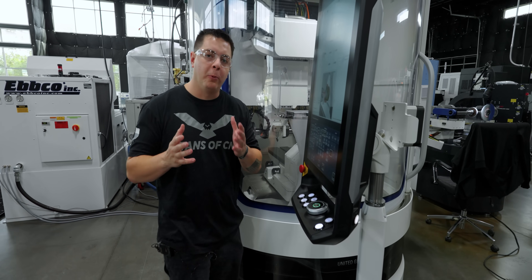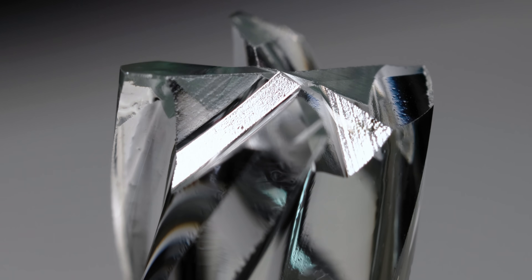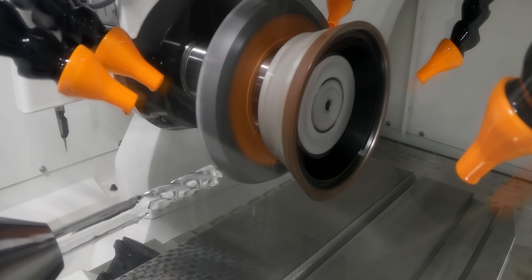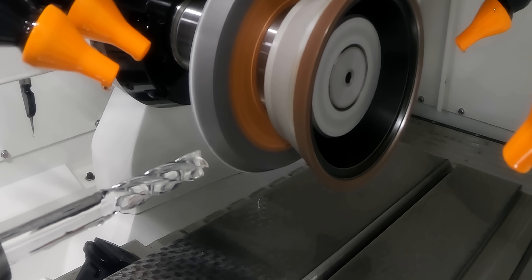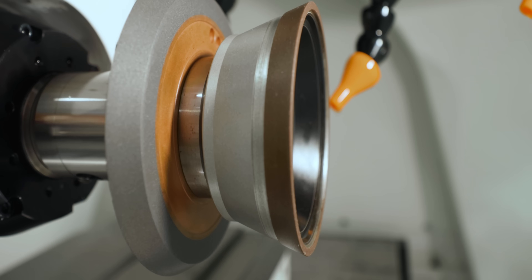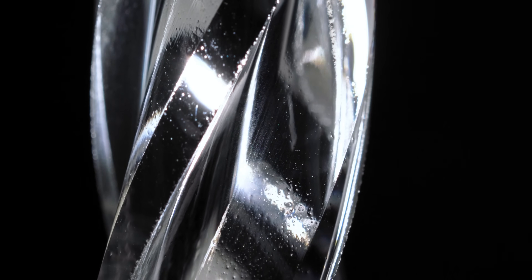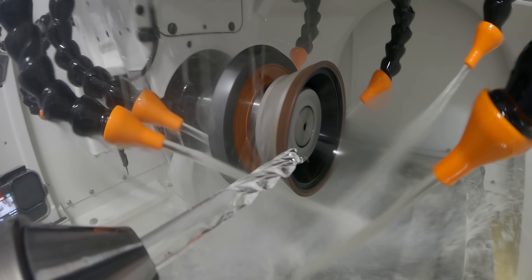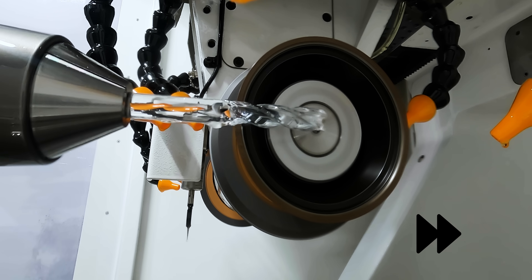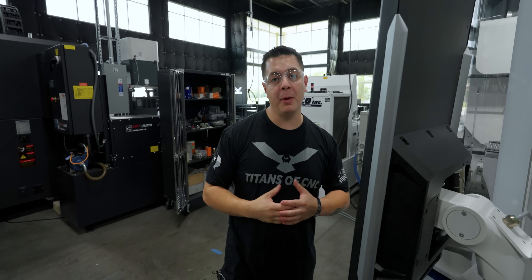On my second wheel pack, I've got a 1V1 and an 11V9. The 1V1 is known as a gashing wheel — it's an angled wheel. It has four different gashes, and what it's going to do is come in and hit the face of that end mill, creating a gash, then come out and rotate through all four gashes. Tied to the same wheel pack is an 11V9 cup wheel, which is for clearance. We've got primary OD clearance and secondary OD clearance — that's what gives you the lip on the outside diameter and grinds the clearances on the side of the end mill. After it completes this, it's going to come around and create the end face clearances, and that's honestly my favorite part.